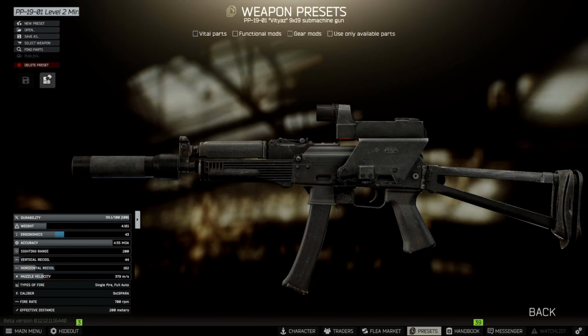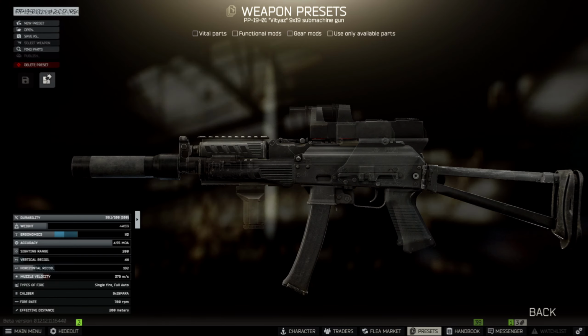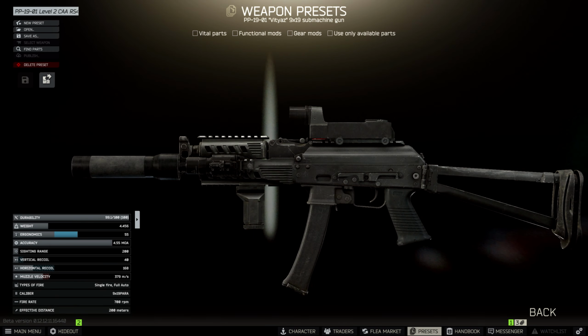Cost of the gun is about 21,500 rubles. Cost of the attachments, we're looking at 35,000 rubles. Total cost, 56,500 rubles. Right, now I'm going to bring out my balls to the wall, most expensive PP19 top of the range level 2 SMG build.